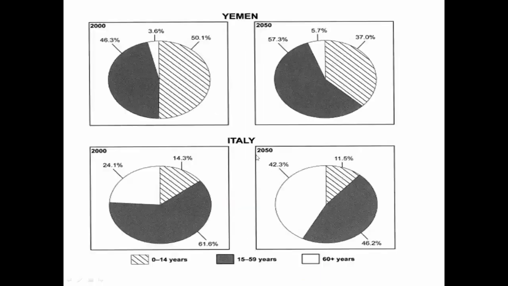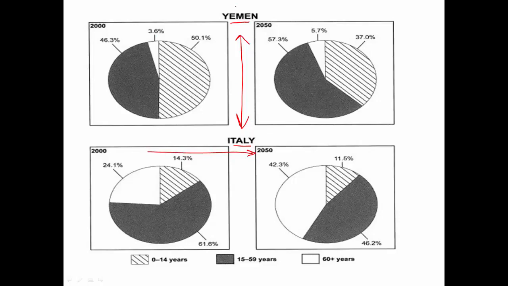This one is a little bit more complicated because it is a comparison, okay? And there are four different charts. So some people might make the big mistake of looking at this and seeing Italy and Yemen, and they might think, I'll just write one paragraph for Italy and one paragraph for Yemen. That is a mistake. That's not a very logical thing to do because you haven't thought of the purpose. What is the purpose of this? The purpose is to compare Yemen and Italy in 2000, and to compare past and future, so 2000 and 2050.